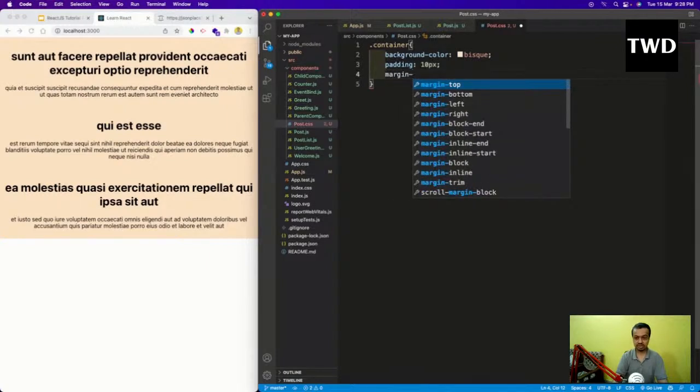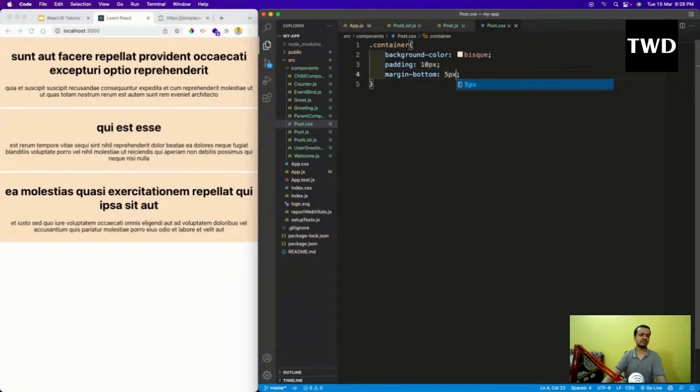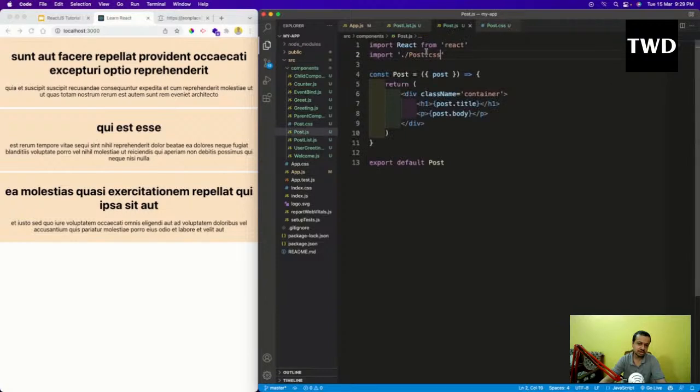Margin bottom of 5 pixels. Okay, now the margin bottom is also being shown. So this is one way to use CSS like this: directly create a CSS file and use it like this. Okay, so this is one way.